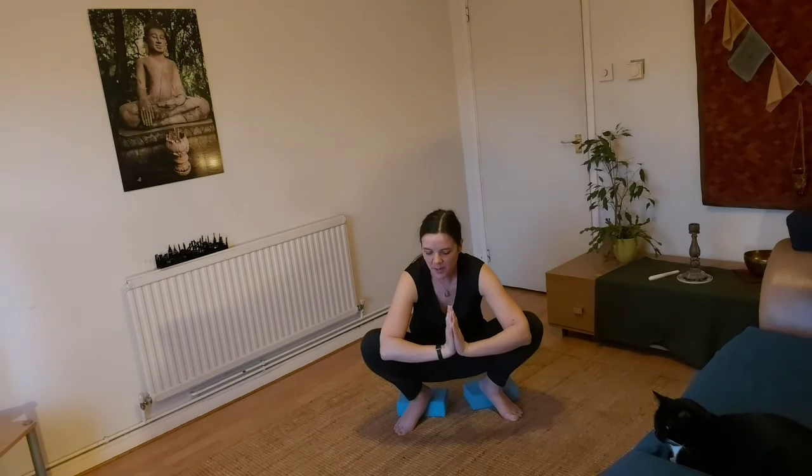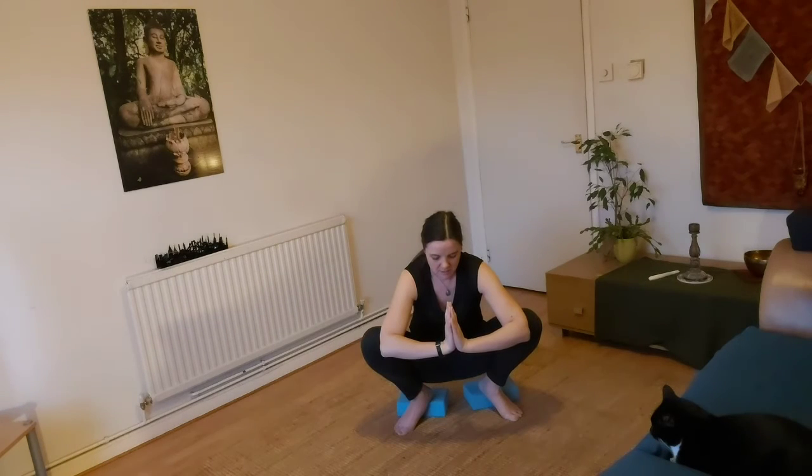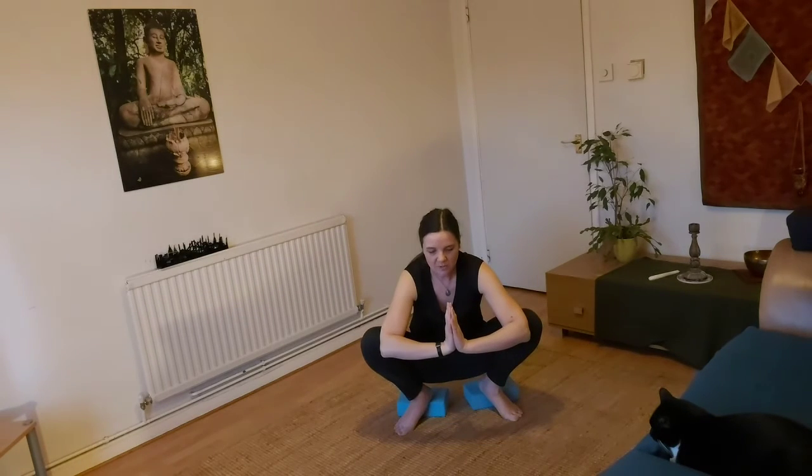Maybe just for the last part, just really small movements. Just rock back and forth, micro movements. Really paying attention. Feeling how their stress moves to slightly different places with these small, small movements.